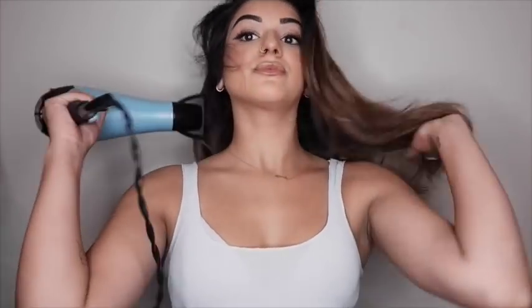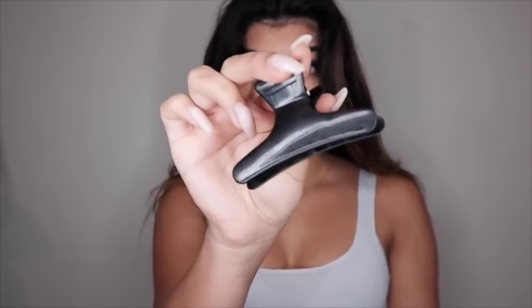And I'm just going to be blow drying my hair roughly 75% dry, because you don't ever want to straighten or blow dry your hair when it's fully wet. It's actually probably one of the worst things to do. So just give yourself a good 75% dry with your hair dryer. If you have coarse hair like me, this is obviously optional. I like to do this because I have coarse hair, but if you have finer hair, you don't have to do this step. Next, I'm going to clip my hair into a section, starting with my bottom layer.